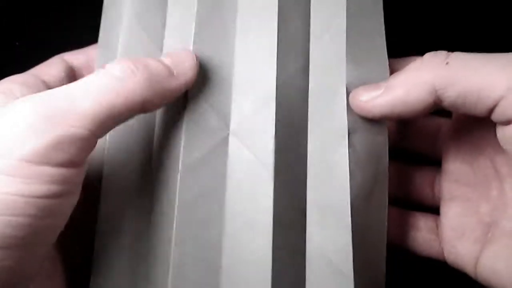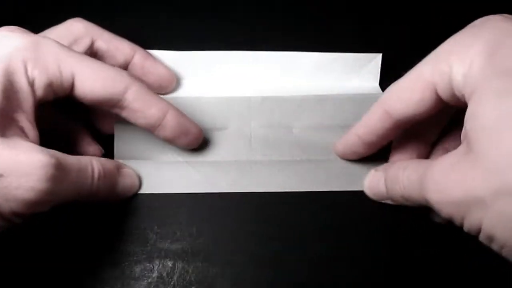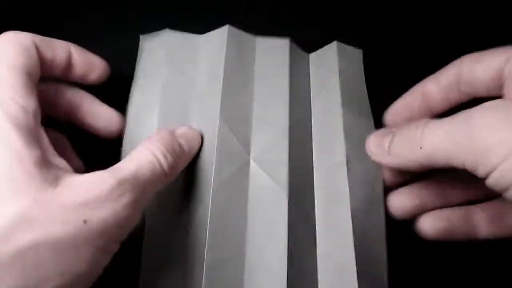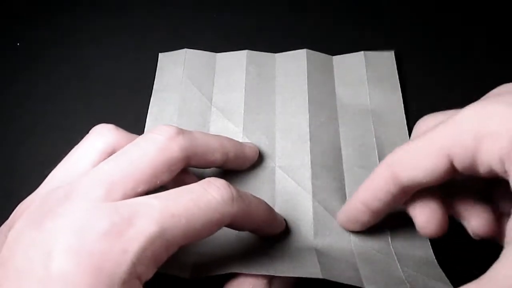And if your creases aren't sharp like this one here is a little wimpy, what you're going to want to do is just fold that back up and then crease it. It really helps later on. And now we're going to do basically the same thing. If you don't remember how to do this you can go back and watch the last few minutes.